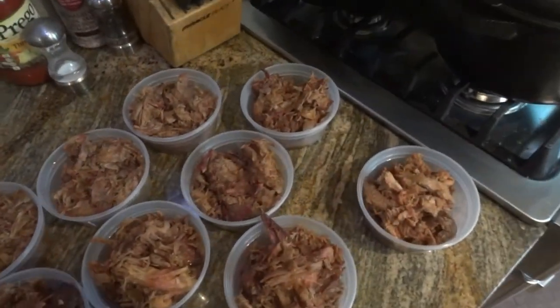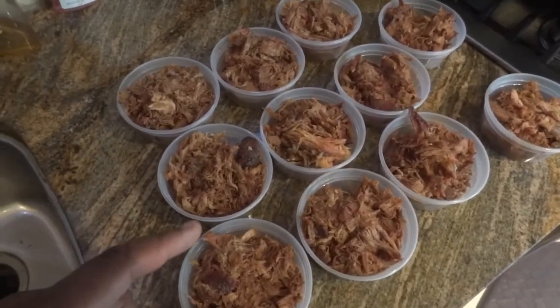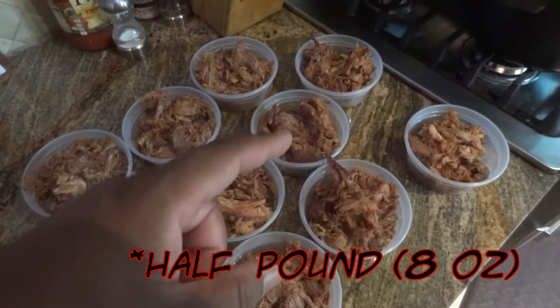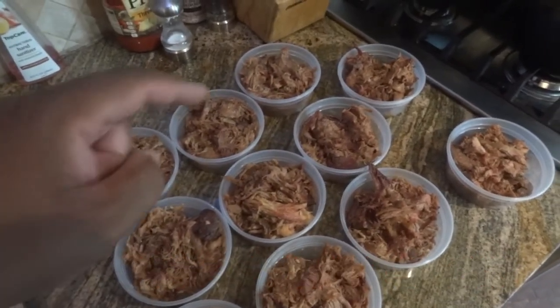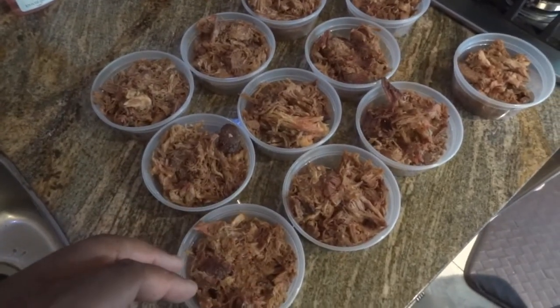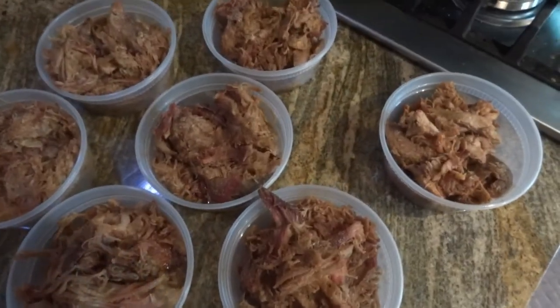All right, so I finished pulling the pork, and as you see, I have it. This is one of the ways that I'll prepare it. I'll put it in half-ounce containers. It makes it easier for me to sell and also easy for me to store. I'll put just a drop of barbecue sauce on top and then close them up. They're airtight, and they'll last for a week or so. But typically they're gone before then.